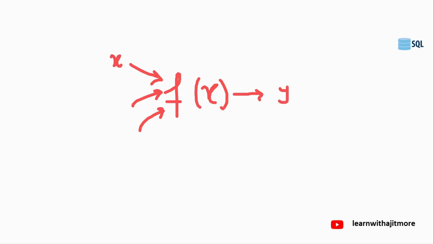So it will take input as x1, x2, dot dot xn, and produce a single value as the result. The five aggregate functions we saw last time are minimum, maximum, count, sum, and average.